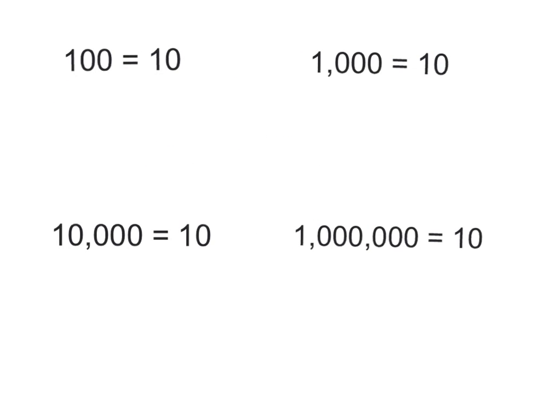We're just going to do this speed round. 100 is equal to 10 to the power of 2. 1,000 is equal to 10 to the power of 3. 10,000 is equal to 10 to the power of 4. And 1,000,000 is equal to 10 to the power of 6. How are you able to figure that out so quickly? Arhan? Because the amount of zeros there are, that's the power that you get. To quote Arhan word for word, because the number of zeros there are is the number of the power.